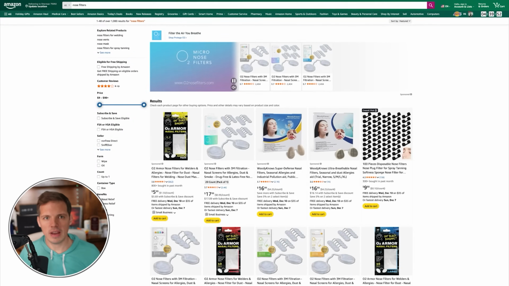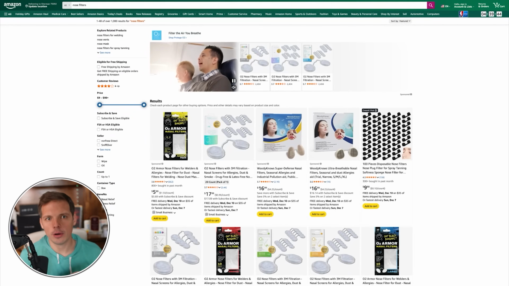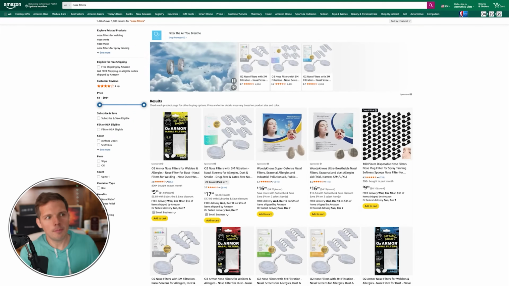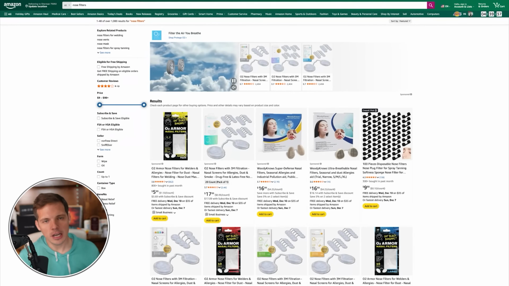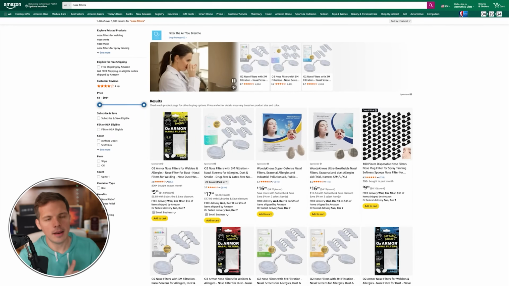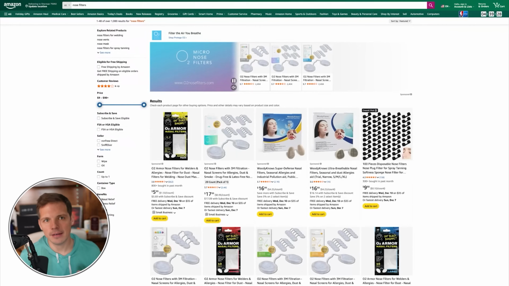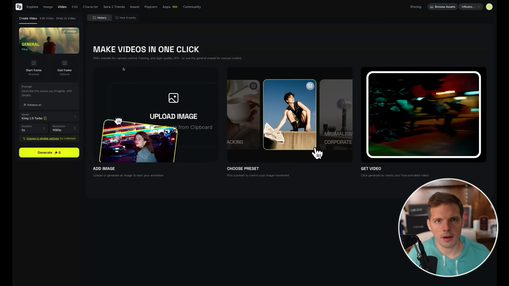But what if you went to a race and you got one of those race packets and you got a sample pack of these for free? You'd probably be pretty likely to buy those on a recurring basis from the company that sells them. And remember, because we're just changing a form factor, it just means we need to go to Thomasnet, Alibaba, AliExpress, and find any company that makes these and just get different packaging. We don't need a patent. We don't need to reinvent the wheel, research and development. We just need new packaging, which is very simple and cheap to do. So let's generate some freaking videos already.